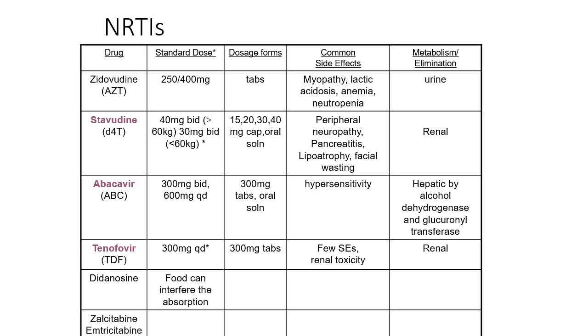And some side effects: zidovudine is associated with myopathy, lactic acidosis, anemia and neutropenia, whereas stavudine causes peripheral neuropathy, pancreatitis, lipoatrophy, facial wasting. Okay, so these are the common adverse effects, and you have to take care, because all these drugs are an inevitable part of all regimens, unless the patient cannot tolerate them or the virus shows significant resistance. Otherwise, these drugs are an inevitable part of the combination regimen.